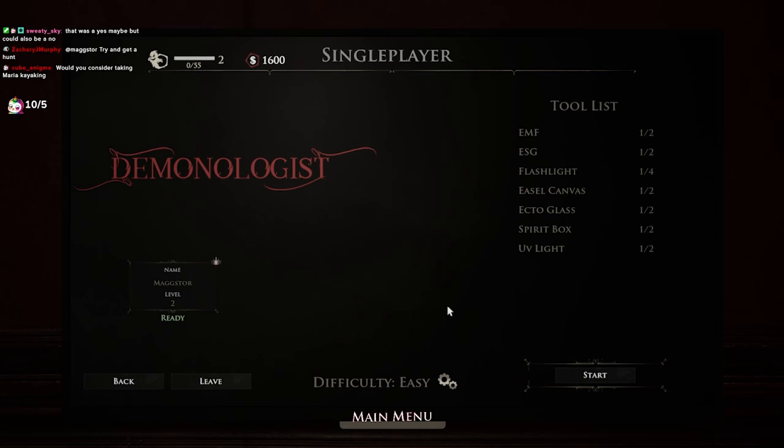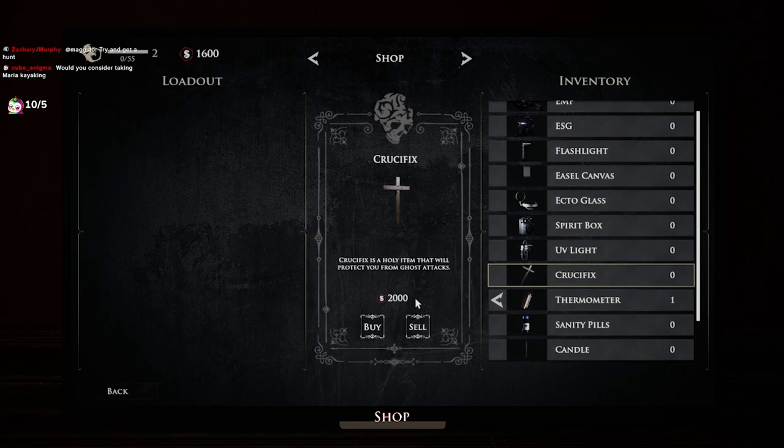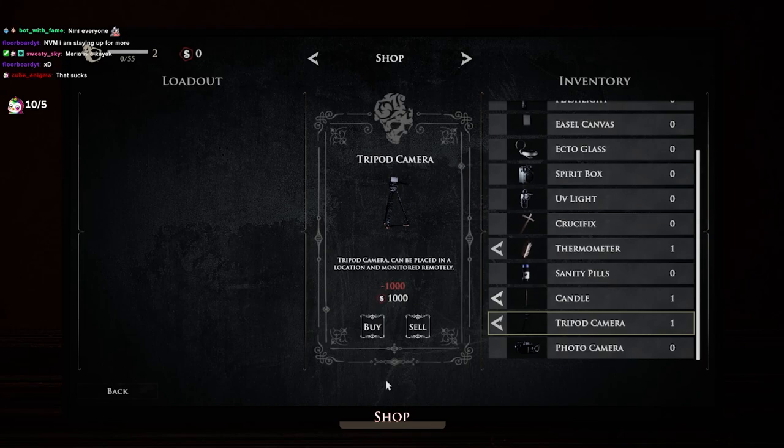We are farming. Maria's a little bit too big to go kayaking with you. Sadly. Oh, let's get a crucifix. But it's $2,000. I don't have enough money. Okay, we're gonna... Wait, don't I need a lighter? Maria is a kayaker, right? Okay, we still have $1,000. Can I afford this? No. We can buy a camera. There we go. Alright, let's add this, this, and this.